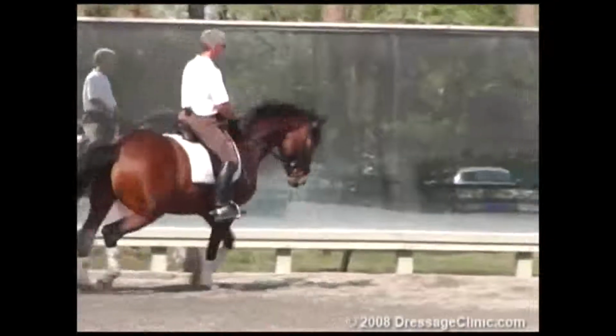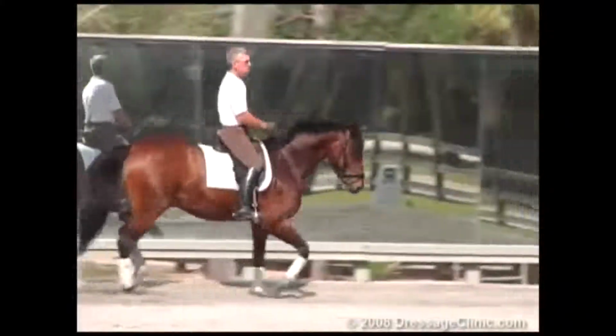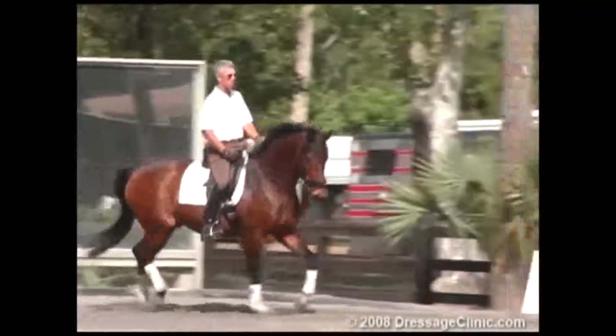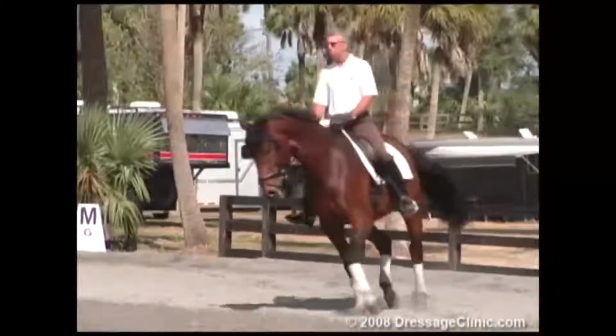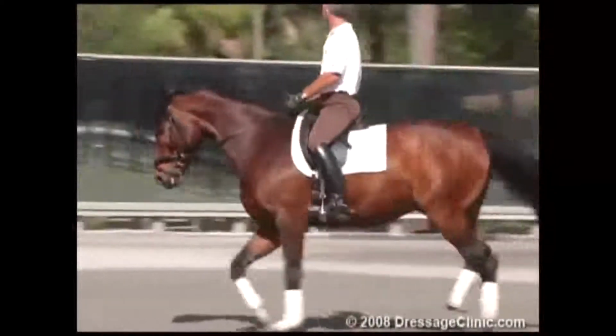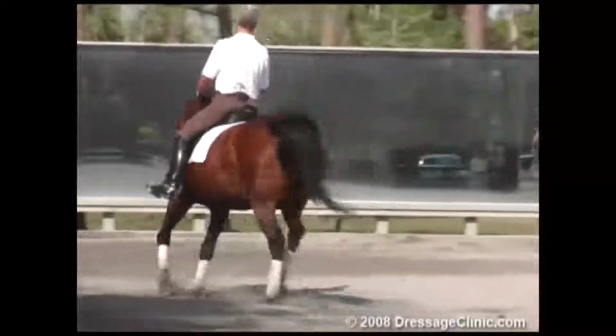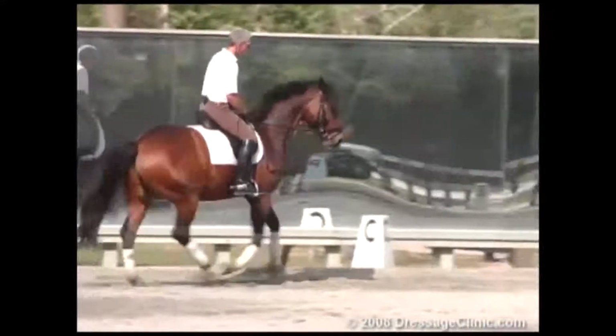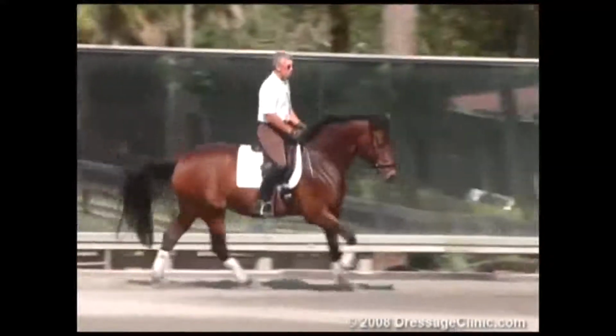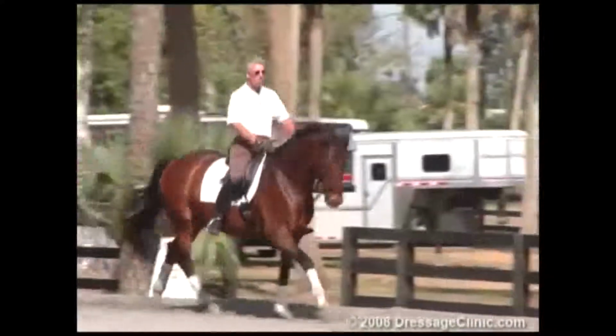And I'm back onto the circle at this end. And once again, through the enlarging, try to move him out into the outside rein, that he stretches and reaches for it. Good. And when I'm happy with that, then I ask for the canter. Good, and again, same quality of canter stride.